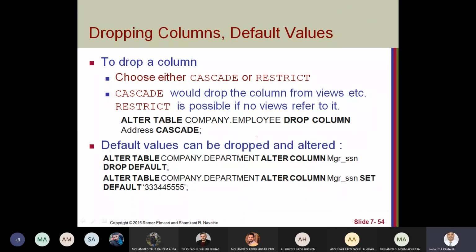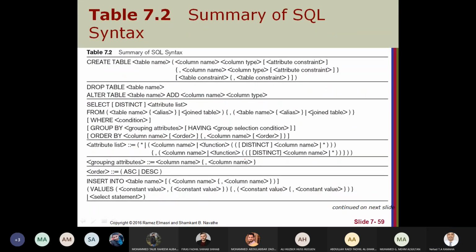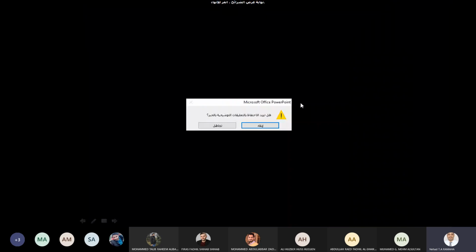Okay, I think we already mentioned these issues. This will summarize the SQL syntax. Okay, you can see create table, table name, column name, and anything like this means optional. Okay, you can return to it.